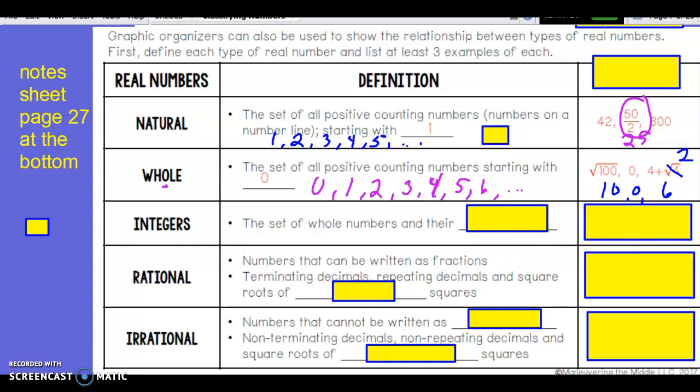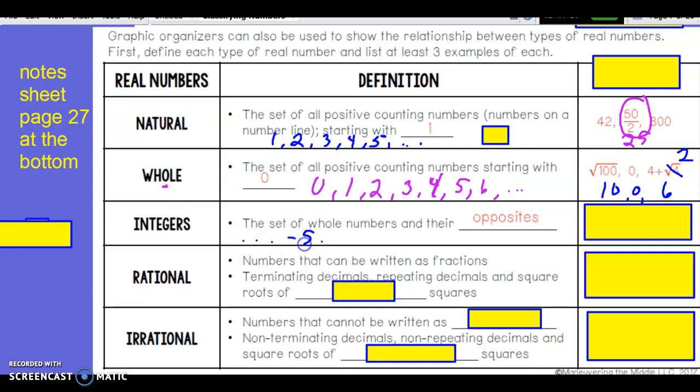Now, as you were getting older and things got a little bit more complicated in math class, you got into the idea of negatives. Integers are the set of whole numbers, so it's all of these numbers here, plus their opposites or their negatives. So integers are numbers like... and I'm going to put dot, dot, dot because it goes forever in each direction.